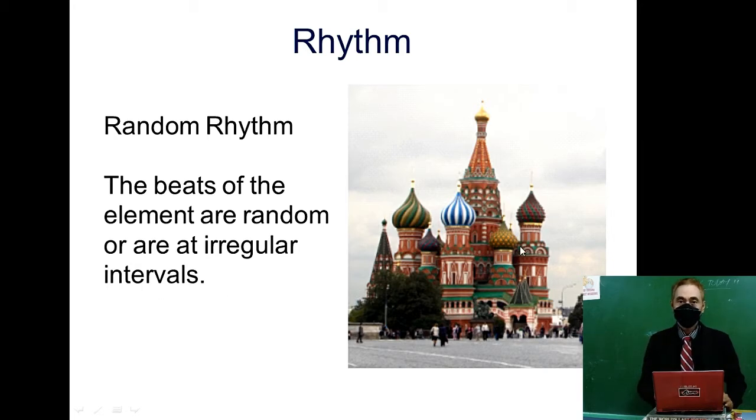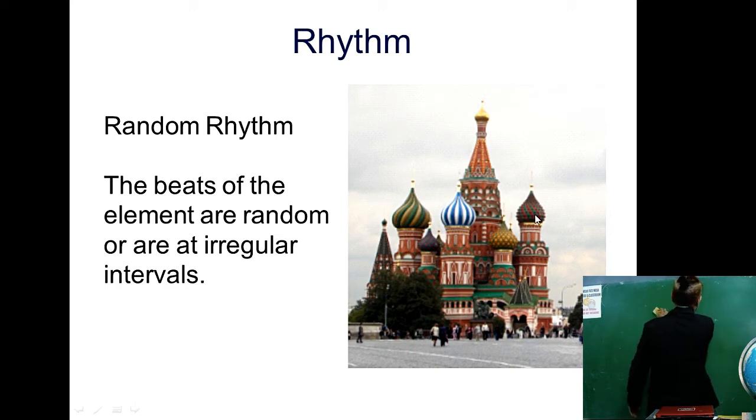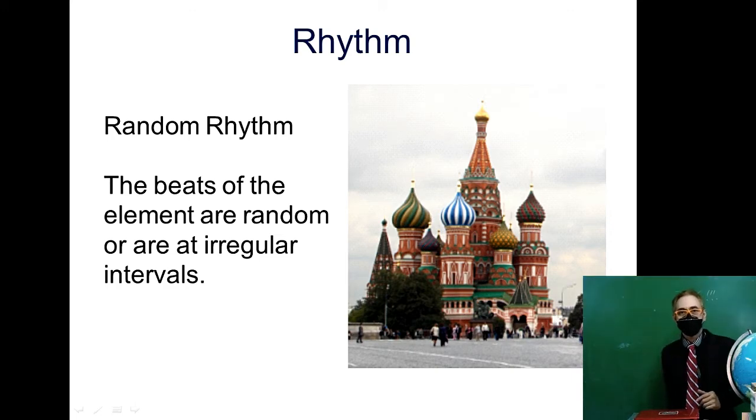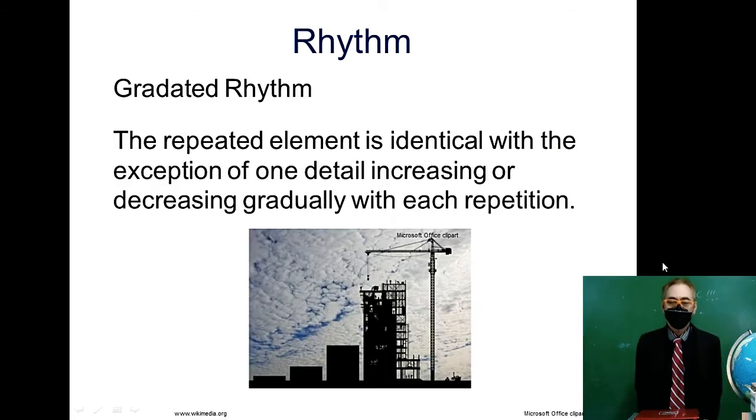Example of that is the Saint Basil Church in Moscow. The turret towers, did you notice, guys? They have different sizes, but it has rhythm. These are the towers, and each tower has a different span and different dimensions, and also different colors, and also the dome design. This is a specialized dome design. They also have different textures and designs and colors. So that is random rhythm.